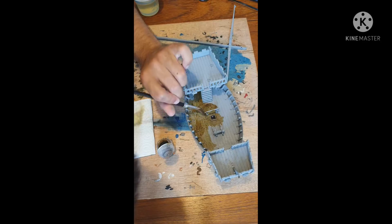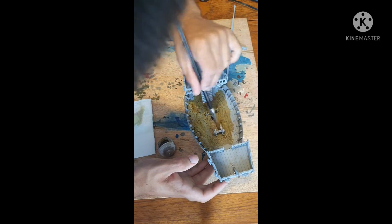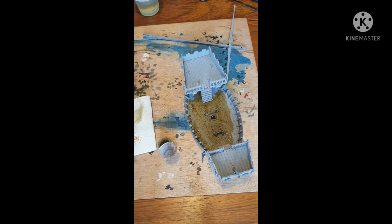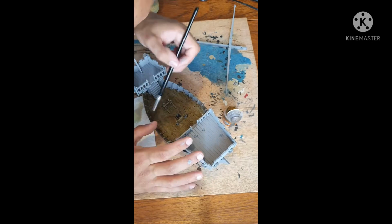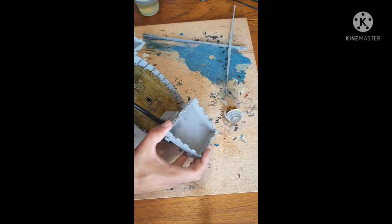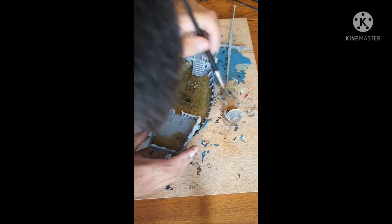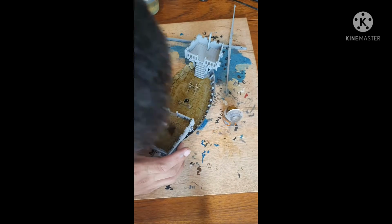So I painted it with a contrast paint and two standard Citadel paints. The contrast paint didn't go on as well as I hoped, so I had to do two coats in some areas. And just while we're talking about the painting of it, just a brief note on my painting and why I paint. I paint wargaming models. I wouldn't say I'm a particularly good painter, but I try and do a decent job, try and paint to a reasonable standard, but I do miss bits, go over lines, make mistakes, and I'm not too fussed about that.